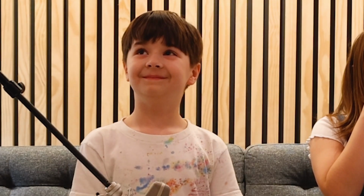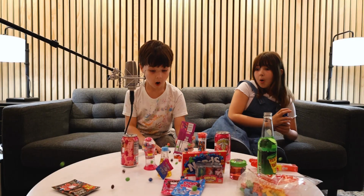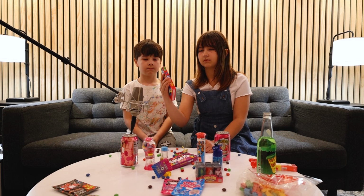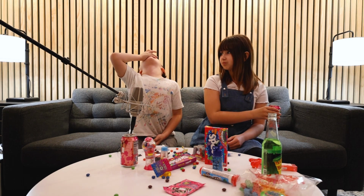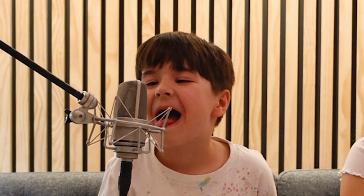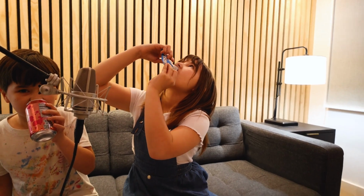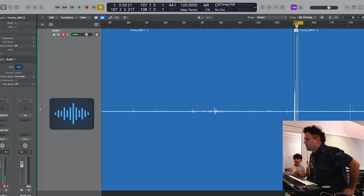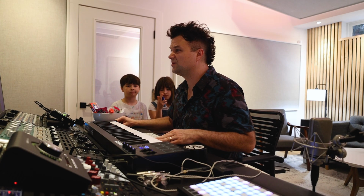You take this Coke and somebody. Tongue out up to the microphone. Okay, let's put this together. You know, just to have that texture. Well, that's cool too. That's your Star Wars guy, the Pez.